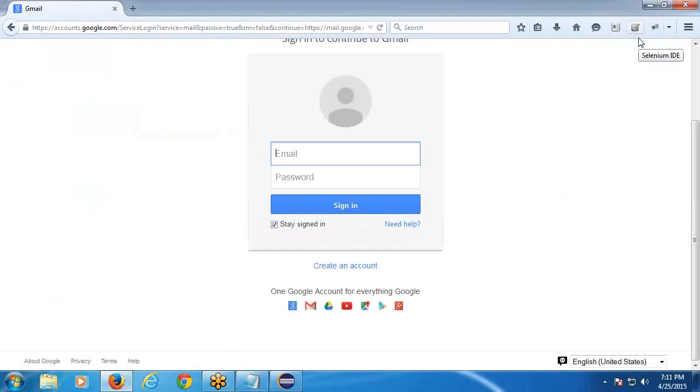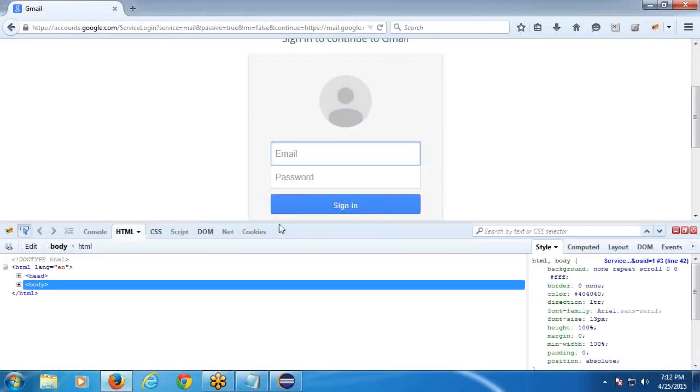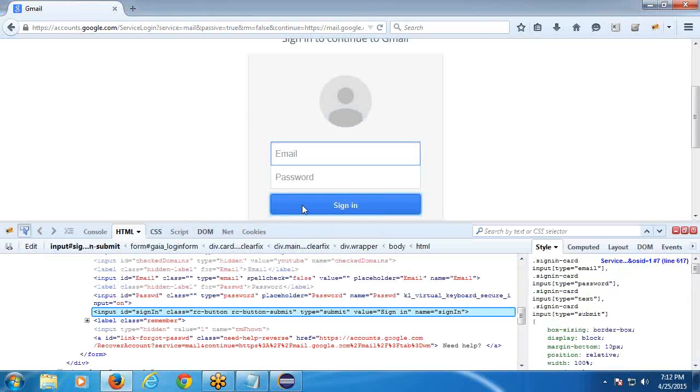Sometimes developers don't provide all element locators, only some locators. ID is available, name also available. You can use ID or name. Sign in.